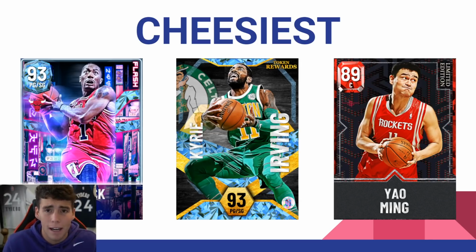He kind of changed the meta, at least for me, into a rim running type of meta on both current and next gen. That's what I do, is I call pick and pop and run to the rim. Now, I do credit Derrick Rose for changing that for me. Kyrie Irving, our next option here. The reason he's on here is not because I love the card.